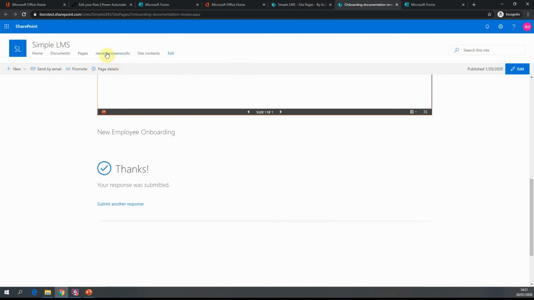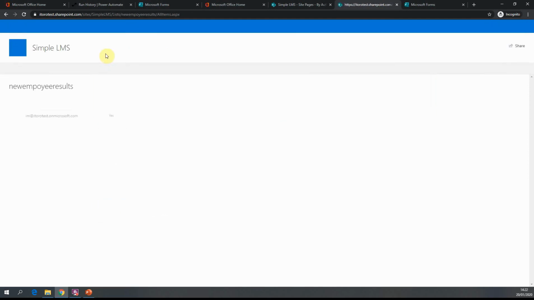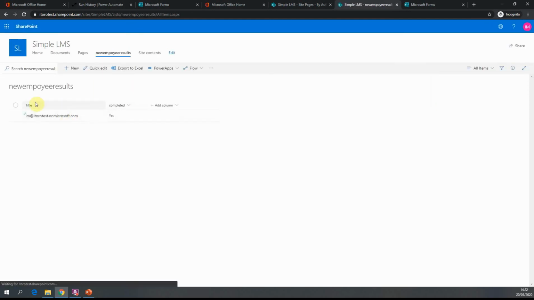In this list, of course, the permissions should be distributed, right? I as an employee should not be able to view this list, only the people who audit my responses. And then in this list, I see who has completed the form, and here it says yes. So for audit purposes, this would be sufficient. We can add columns like comments, etc. But you get an idea.